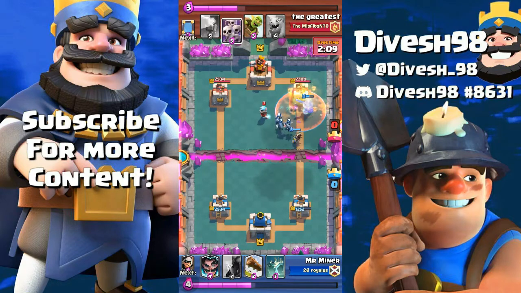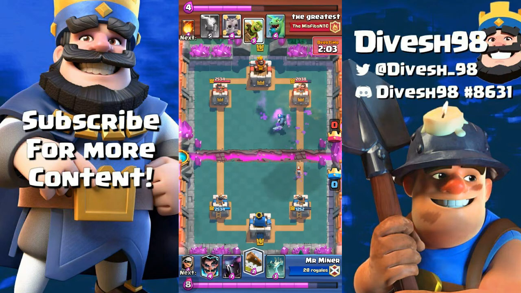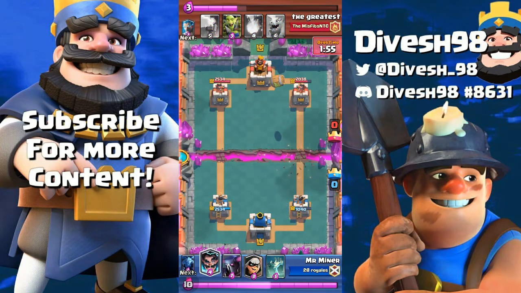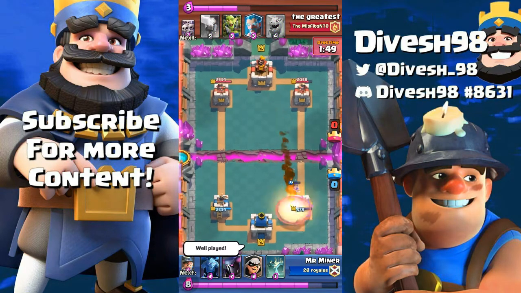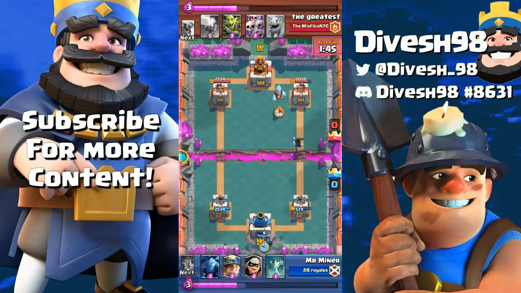We are fighting the greatest right now, and the greatest is using a goblin barrel mirror deck right now. It's kind of like spellbait, but a little bit different. In place of the princess, he has the ice wizard there, and in place of the knight, he's also using the baby dragon. But nonetheless, his deck is pretty annoying right now, and I have to improvise defenses here with the Ewiz and log and stuff. Beautiful fireball there by him. He gets the Ewiz down to just critical health, so I'd say that was a good play there.